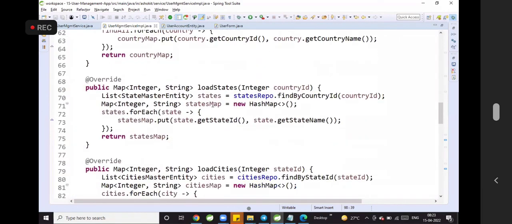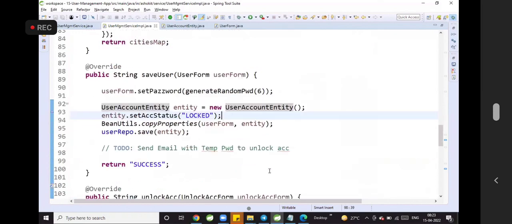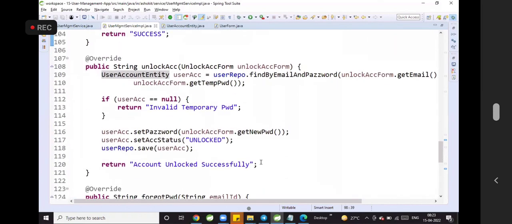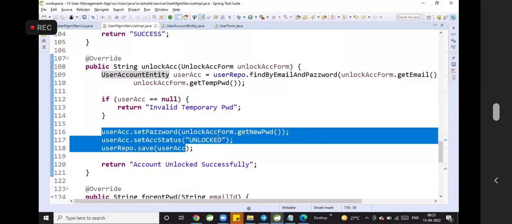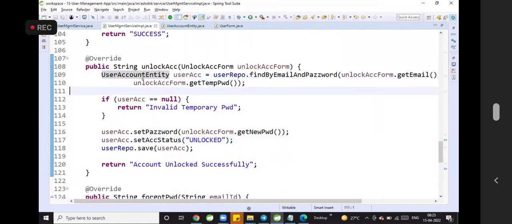Sending email. Someone is asking a question: why are you not copying the data at the time of update? At the time of updating the record, the data is already retrieved from the table. This object will contain the data already because I am retrieving that. Already the data is available in the object. That's why I am not copying.